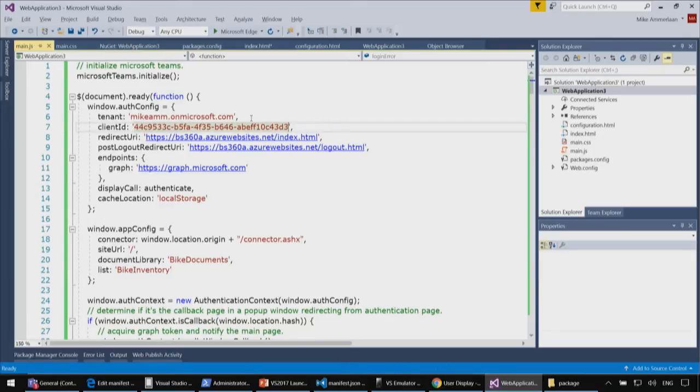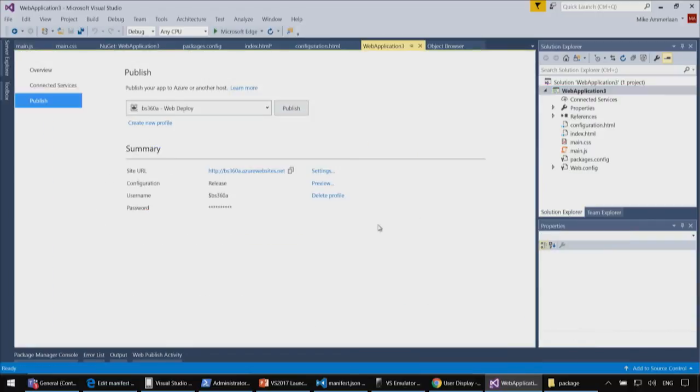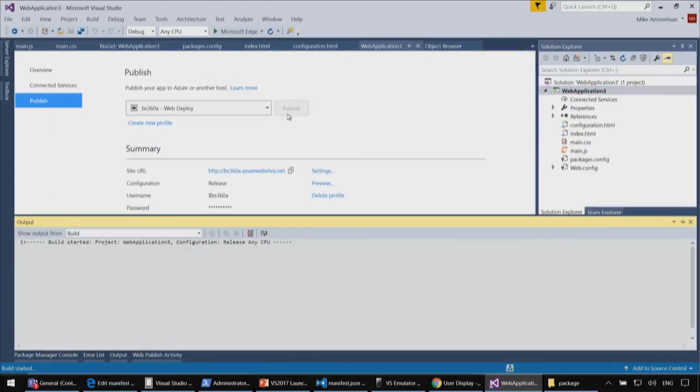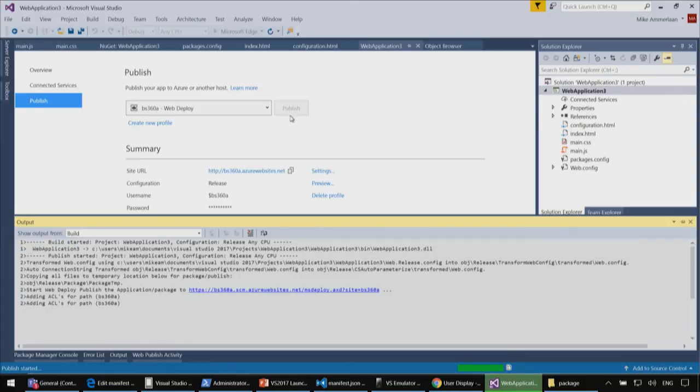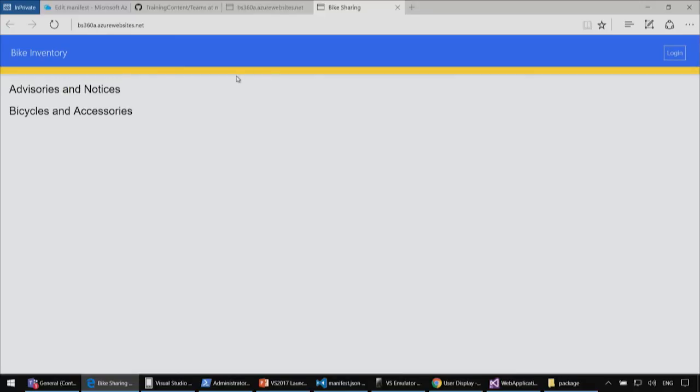I'll go explain the code in just a little bit, but I wanted to show you what this does first so that you have a frame for what it's going to look like. OK, so I will now publish this straight to Azure. Again, not even bothering to debug it locally, just do it live and get it out there. So it's going to go up to Azure. It's going to succeed. You can see a little bit of the Chrome. We've got this daring blue and yellow style, which everyone loves.